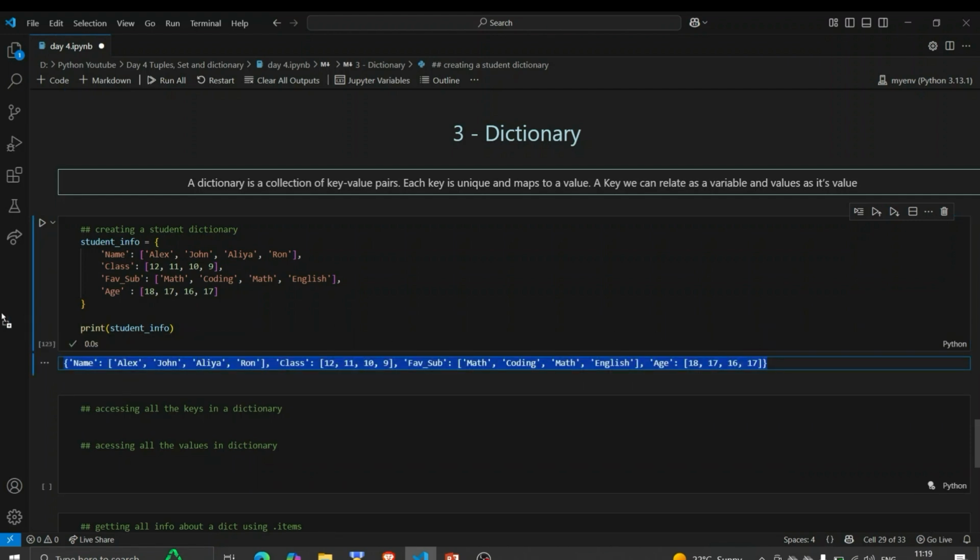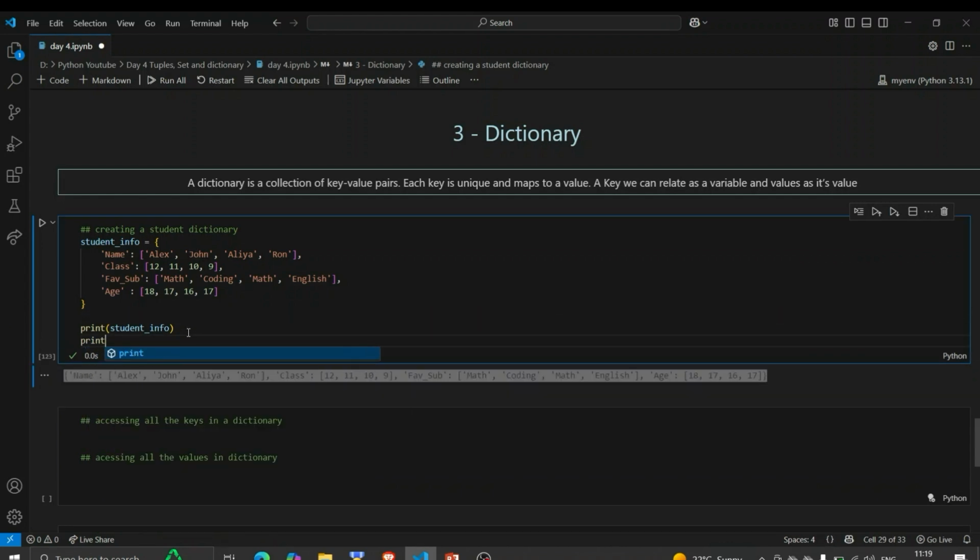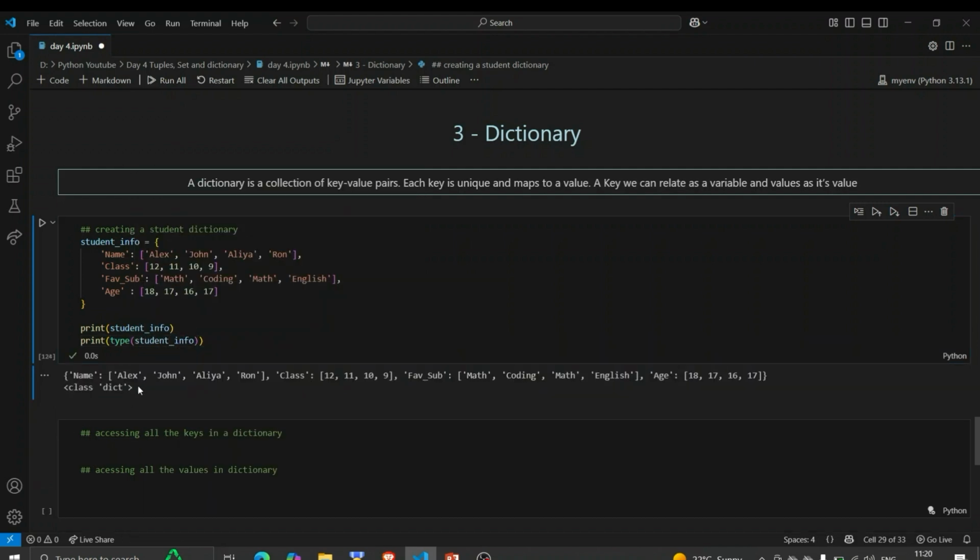This is a dictionary, and obviously I would print its type also. Its type is dictionary. So think of a dictionary like a big variable containing a lot of variables in it, and all the variables obviously have some values.